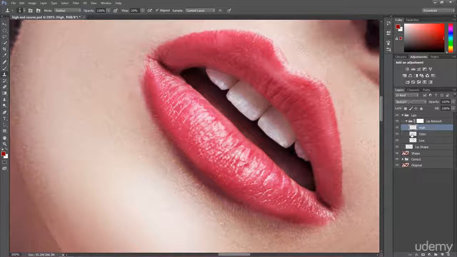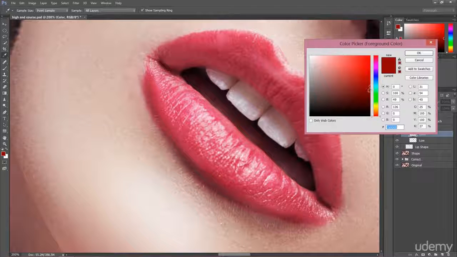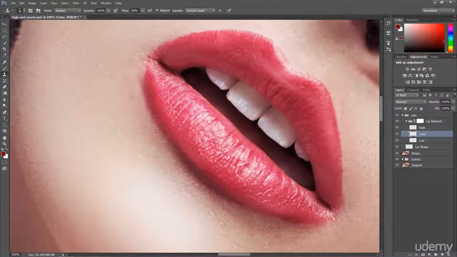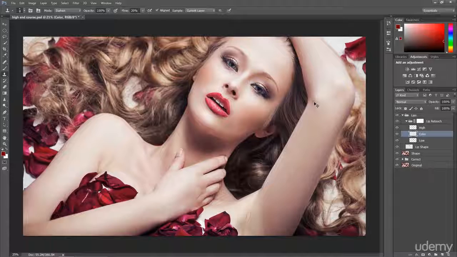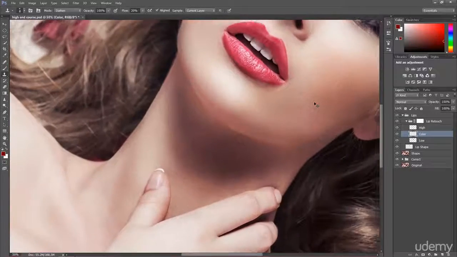So I'm going to go to the color layer, and I'm not going to stamp one of these colors. I'm just going to choose some kind of strong red color like this one. Of course, you can use something different. It depends on your taste, and remember that the color of the lips and everything has to be suitable to the rest of the image. So in this case, when I'm choosing this color, when we zoom this out, we can see the color of the rose. So I choose something which is suitable for the roses.